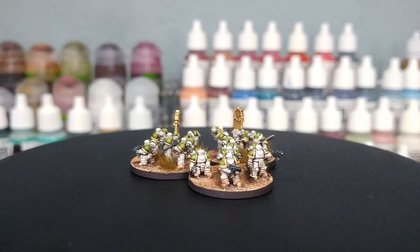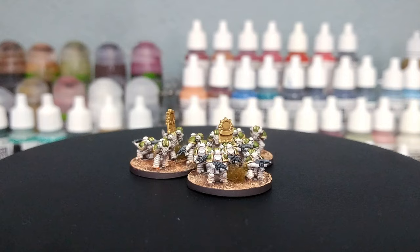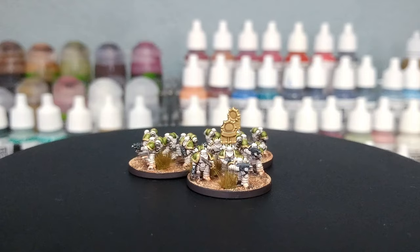Hello and welcome to a very special 'How I Paint Things.' What I've got turning around in front of me here are a bunch of six to eight millimeter — let's say the exact scale of Legio Imperialis is up for debate — but these Death Guard have taken me very little time at all, and the end result I think is something you can quite happily put on the table.